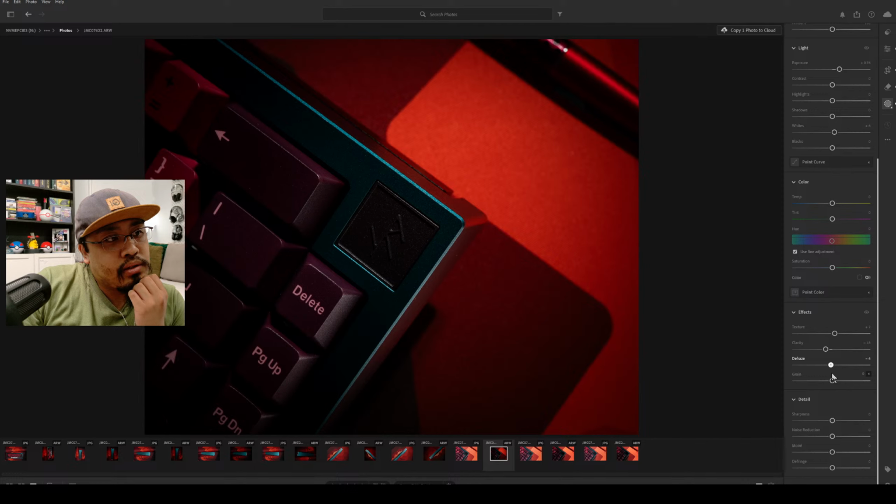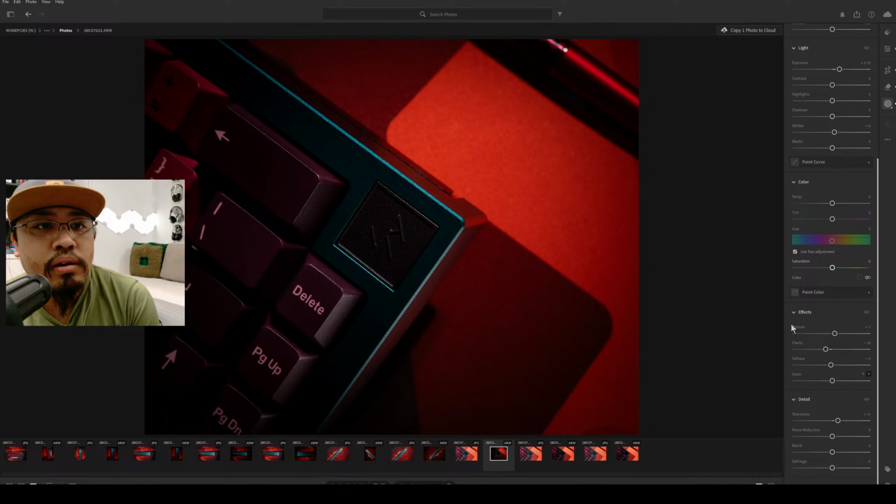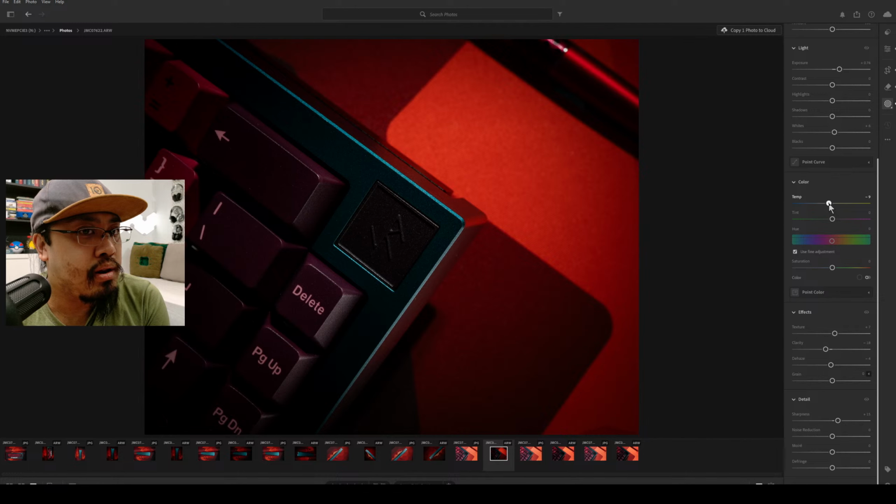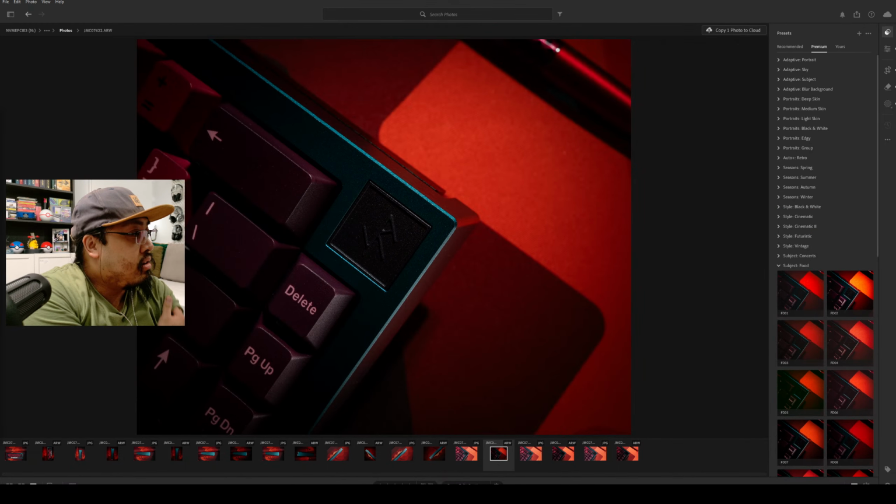Alright, and we're gonna increase the sharpness a bit. There we go. And then in terms of color, we can change the color here. He's completely blue. Yeah, but that's red now, though. This, I think, there we go. And if we just go back, I think we're good. I think we're good now. Holy damn. I think we're good. I think the center is a little too warm, though.